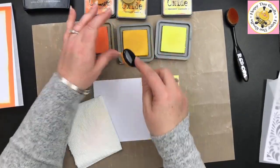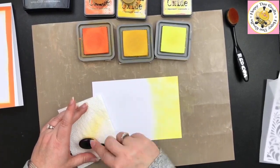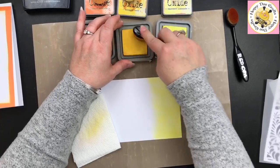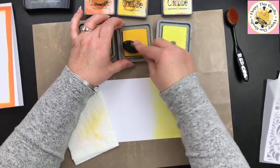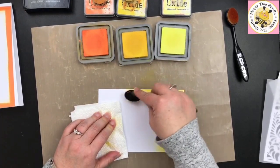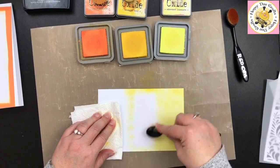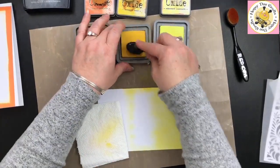Now my brushes, I just use yellows. I have a yellows brush. So I'm just taking my piece of kitchen paper, wiping off the excess and going in for the next colour. Without sticking my finger in, it might have helped. Again, start off the paper and you're just going to go in about 1/3 again, and I give myself my line. And you would just keep building that all up on top of each other.